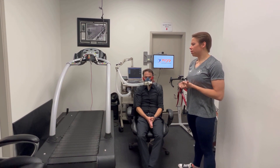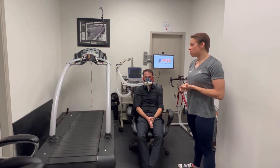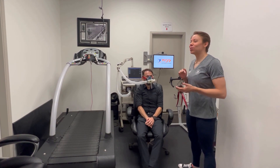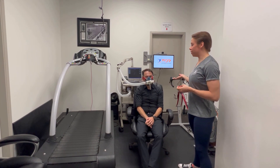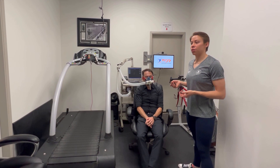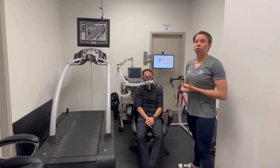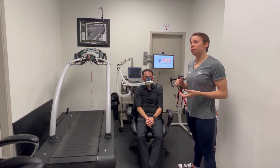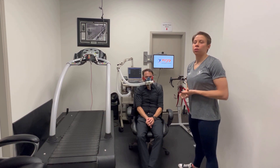We also do glycogen tests, which is a pretty simple test where you just sit down and relax as well. We also do body composition, which is a skin fold test. Some dieticians, in conjunction with this metabolic test, really like to know your body composition. With that, we do a standardized protocol for skin folds, which tells us your lean mass versus fat mass. That gives you a different insight into what you're made of, and you can use that exam to track over time and see how the improvements are coming along.